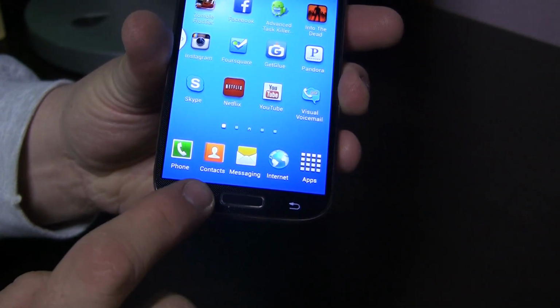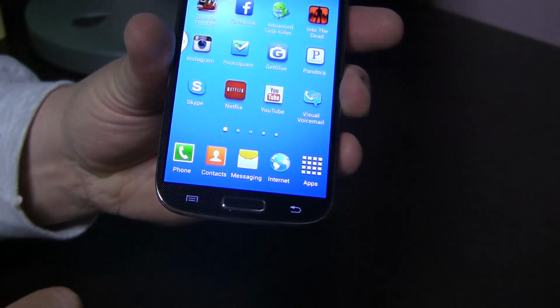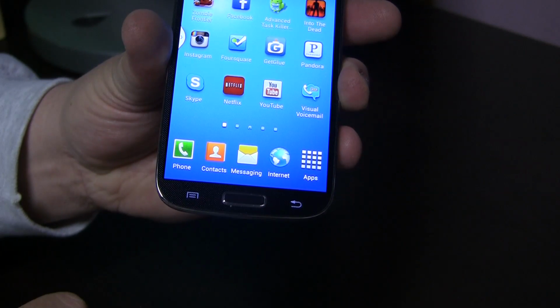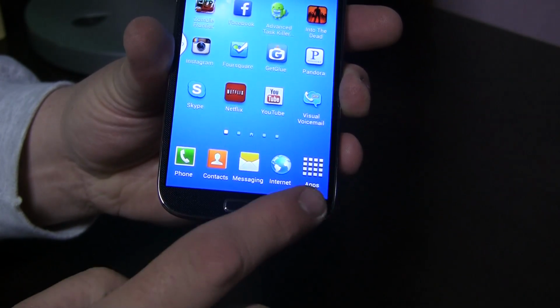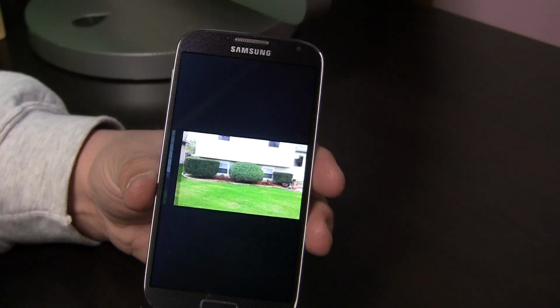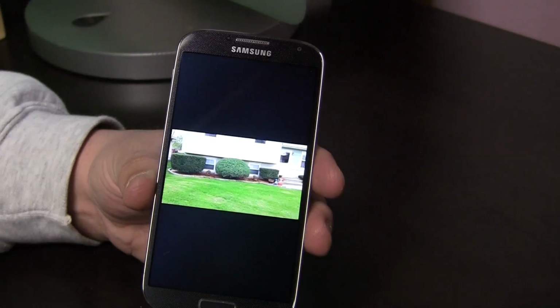Very reminiscent of the iPhone, so it's easier for me to hit that home button when I get into a jam, but it also has a back button as well as a function button here. It takes you into your menu or your settings. I like the fact that those buttons do hide. They actually go dormant if you're not using them too long. You've got air view, air scroll, all these different things that actually detect your eyes, your hands. There's sensors on the front that will show you.